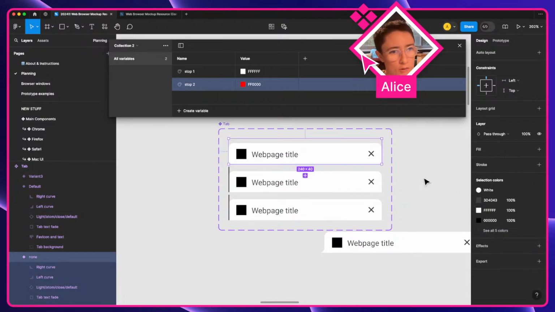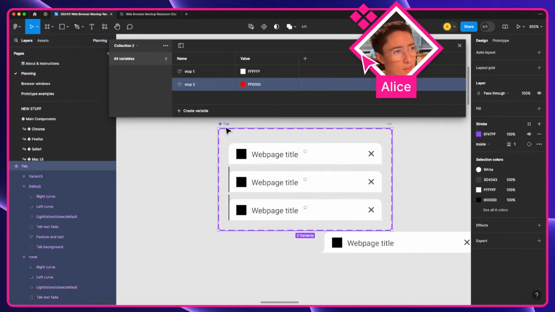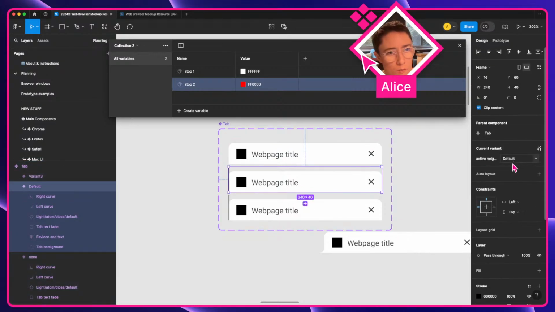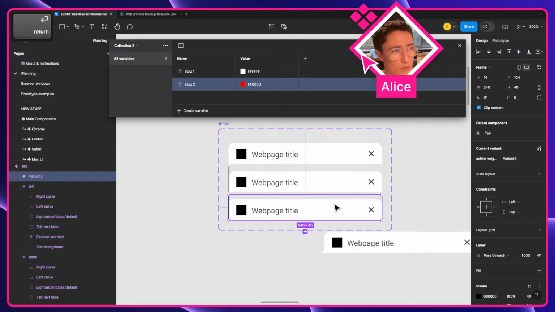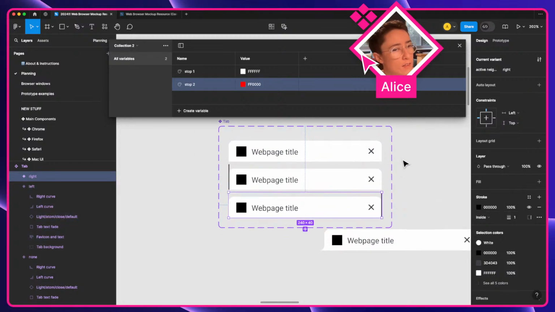In that case, it won't have a stroke. But when I do have an active neighbor on the left, which would be this one, left, right, because these are variants, I can change where this shows up. And that is great because then they can both be using the same variable. So yes, that does work.